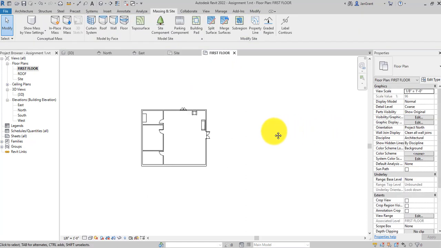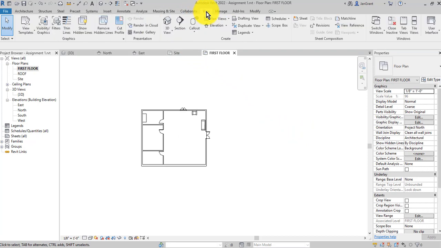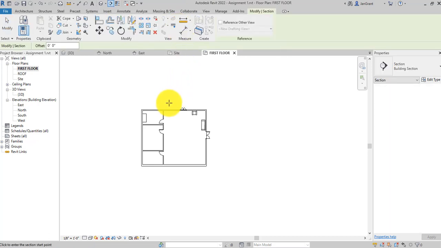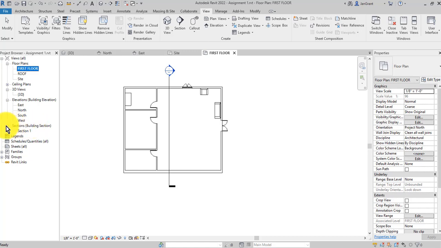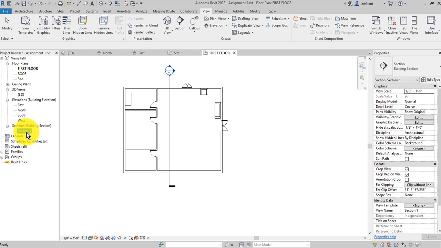And now what I'm going to show you here is that we can go to the view tab and pick section, because we're going to make a building section through this. We'll pick the top here of the building on the outside, pull your mouse all the way down and click. And now what you did was you just created a building section. These two little arrows show you which way it's going to face, and the dash line is how much of it is going to show by default, or you can change that. Now if you look over in the project browser, you'll see that section was created, so you can open up that project browser view and double click on section 1.